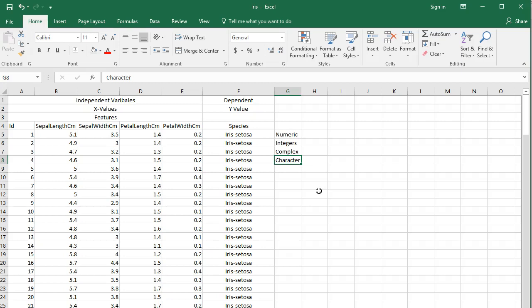So these are like three of the four main ones that we'll be talking a lot about in machine learning. There are a handful of others that you're going to see a lot of if you're doing other mathematical work in RStudio, but since this particular video series covers machine learning and predictive analytics, we're really going to be talking about these three: numbers, integers, and characters. So that kind of does it for data types. Let me label this so you'll know what I'm talking about. So there are data types.